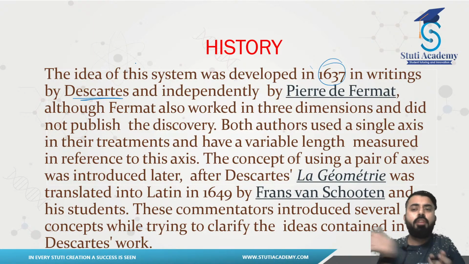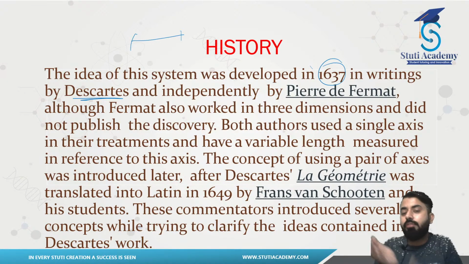That means he was lying down and he just observed an object. So the distance between him and that object, that was actually the axis that they were considering. Later we got two axes. Now we have three axes in 3 dimensions and two axes in 2 dimensions, right? So I'm going to move forward with this.